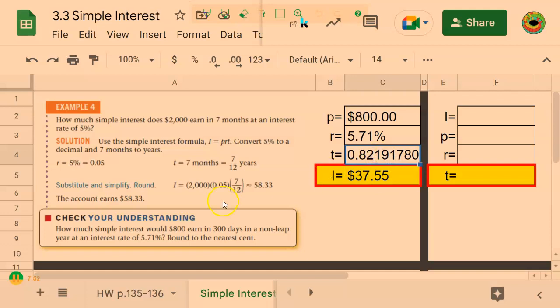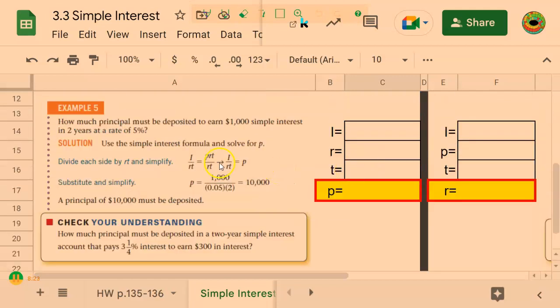So it does it automatically. Again, the time was not in years, so I had to divide by 365 since it gave me the days. That's why I divided by 12 on the first one, because it gave me months. As long as you know that there's 12 months in a year or 365 days in a year, you can calculate it. Just make sure you put that equals on the front. Okay? All right. So I'm going to do 3 more. These are going to be similar to each other. The answer here was just to multiply them all together, but the remaining ones you have some division and some other things going on. But they answer different questions.